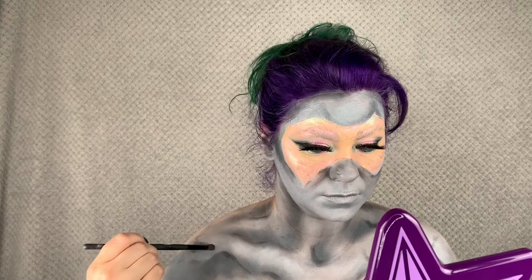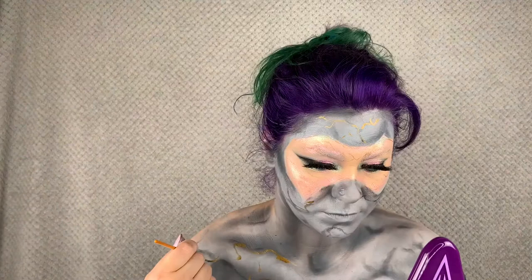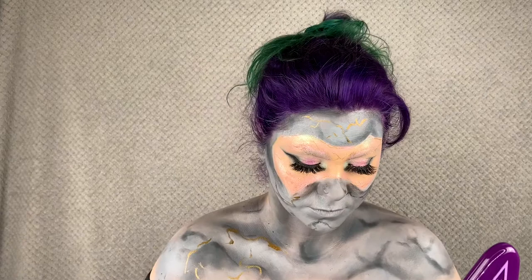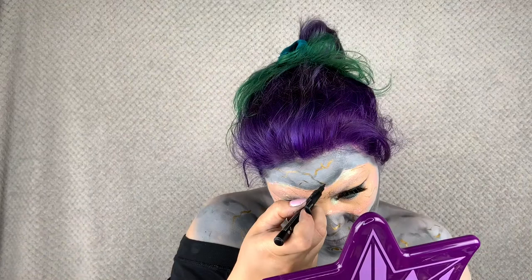You can add as well some details on your face. To add all the golden details which I've already added around my eyes, I'm gonna use a combo of magic primer from Atelier Paris with Tiger Eye Marron, which is a very nice bronzy pigment, very easy to work with. As well, I'm gonna add some details with a very black eyeliner from Collection, which is very easy to work with and very precise.